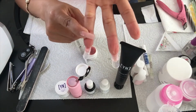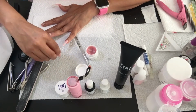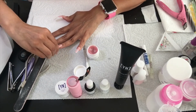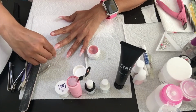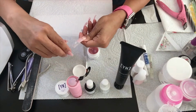And you can see where it oozed out right there, and it oozed out before I had the chance to clean it. And again, it's harder doing it on yourself, trying to hold it down when you need 2 fingers to hold it down and clean it at the same time. Then you need a third hand. But what I did, I ended up filing it down later. So that's what I ended up doing with this.